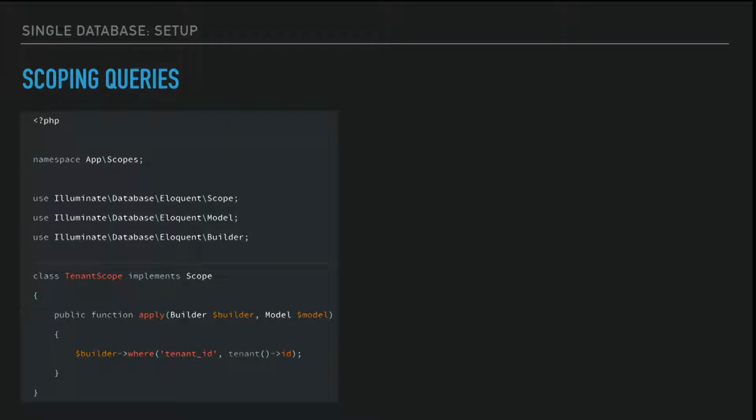So on the left here, you can see I've created a tenant scope, and that automatically applies a where clause on any query that's run for any model that we apply this scope to. So if I run that users all, it's going to say where tenant ID equals 3, or whatever that is. It also will do it for relations and anything else that Eloquent is touching. This will not work for handwritten queries or anything like that, so that's something to be aware of.